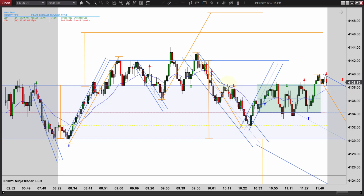With those multiple tests across there, several tests, being back in the range, and a second entry short. And that's the first break of this channel, or first close outside. So I like going short there. There's a lower high here, but the fact that we didn't take one off there kind of steers me away from that one. It is sideways there, but that's not technically congestion because you don't have the small no body bar. It's just some up down bars there, and the bias is down.